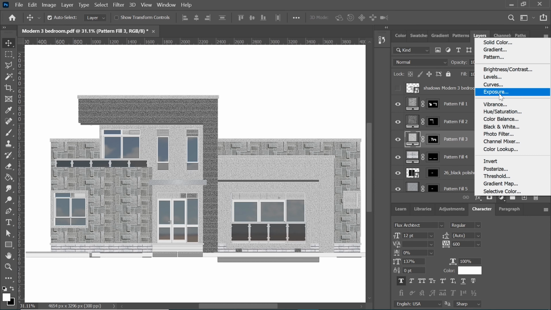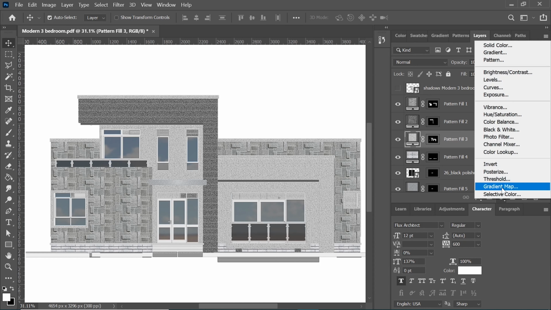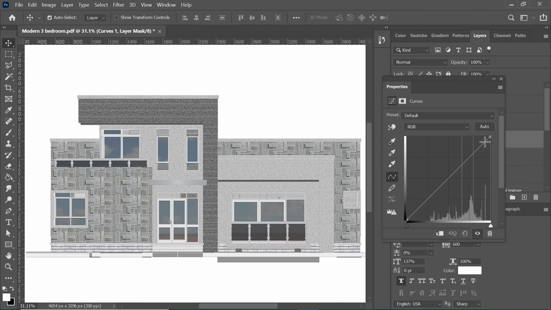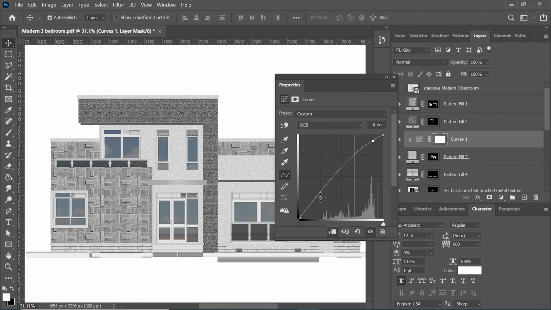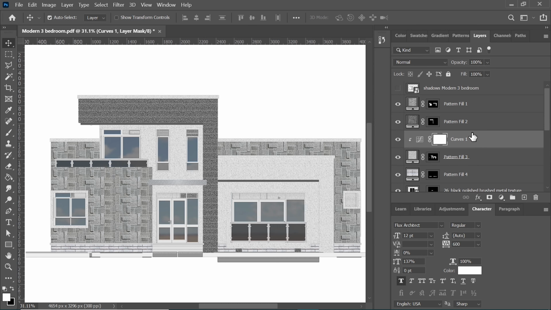And then we can go to the adjustments, and add a curves adjustment such that we make it a little brighter. Make sure to clip it to the layer beneath, so we can try and make it brighter, make it come close to this background color of sorts. I think that's good. This is before, this is after, much better.